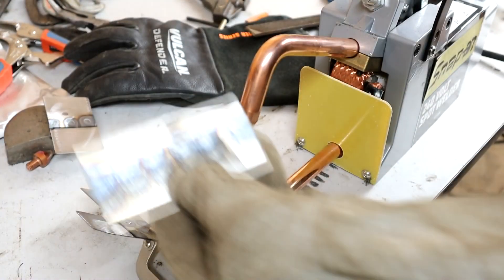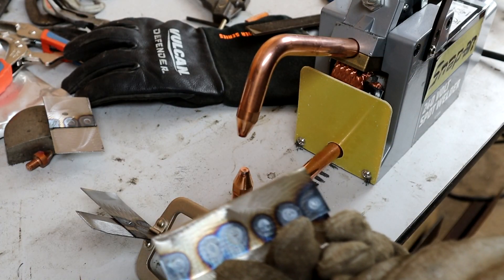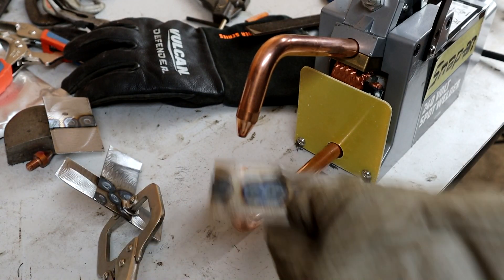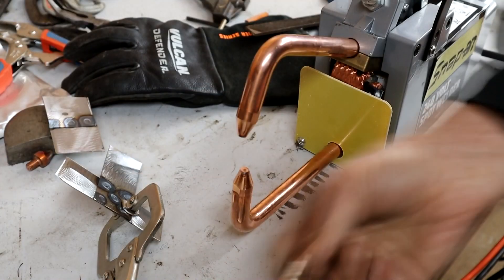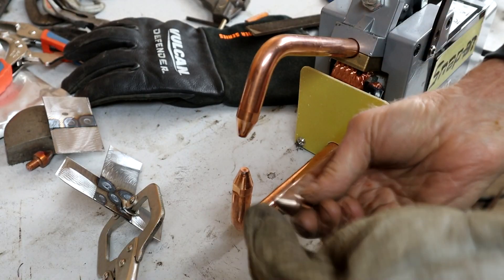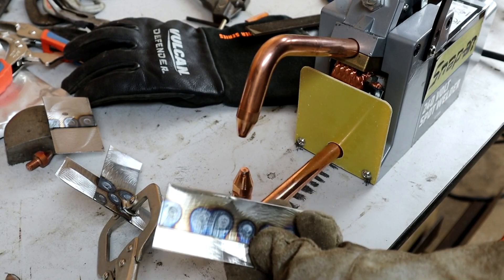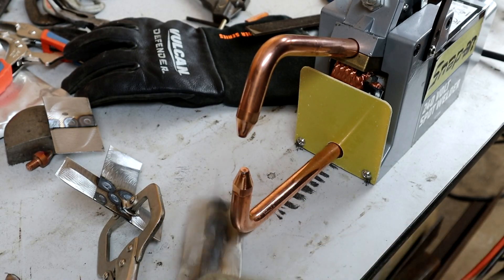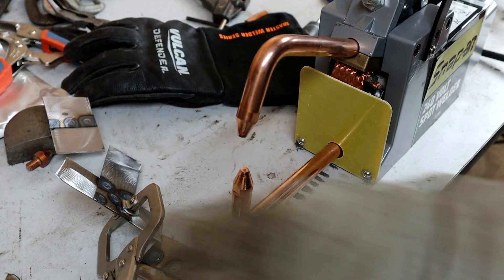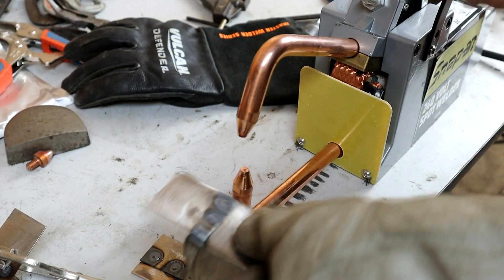I really think the new tips make it a lot nicer. Ron was saying the copper is more pure than the tips that come with the machine. I was having difficulty getting consistent results and the original tip was very narrow. This broader tip seems to get a much more factory-looking spot weld. The main thing is to keep these as clean as possible and dress them occasionally. Let's take these over to the bench and see if we can break them.